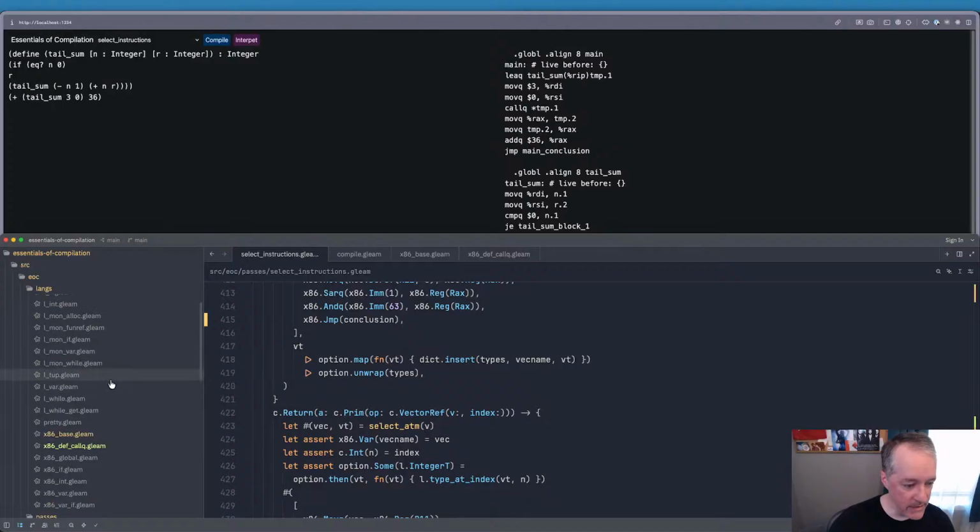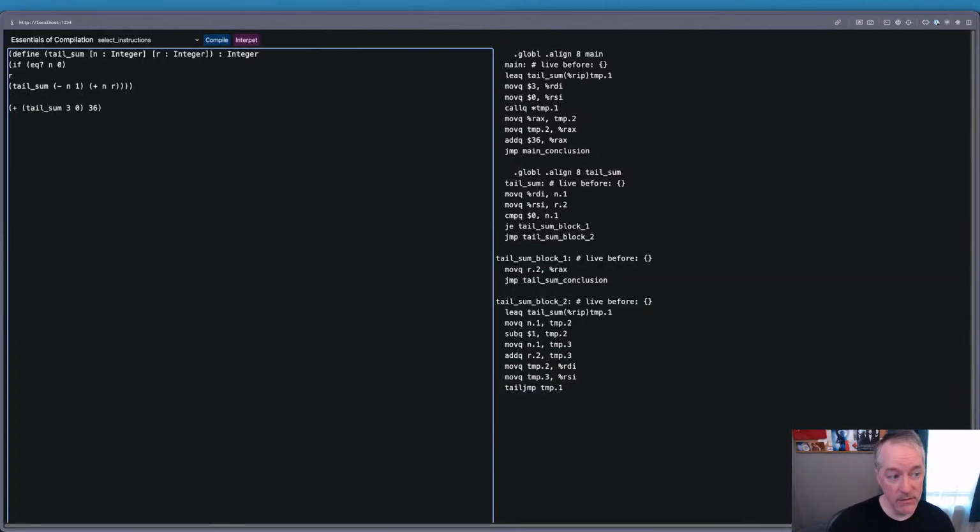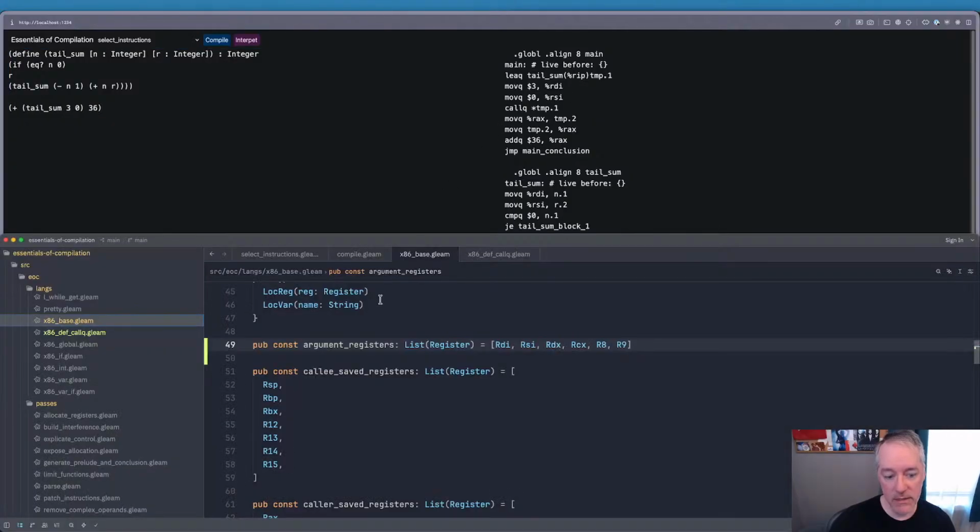Okay, so if we go back here to the argument registers, note it's loading 3. This is the body of the program. It's loading 3 into RDI, and loading 0 into RSI.